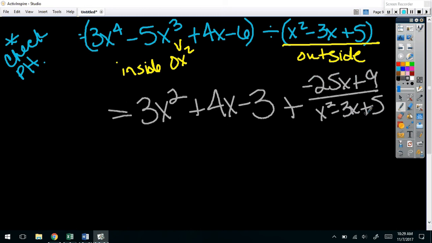I want you to understand the interpretation here. When I divide this, this is what I get, okay? All right, let's do one more together, step by step, and then I'll give you one to do on your own. I'm going to do one that you could do that shortcut with, but I haven't talked to you about it yet.